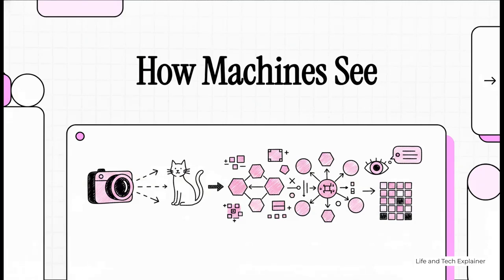Today, we're diving straight into a totally invisible, yet absolutely fascinating world, the back end of machine vision. We interact with this tech literally every single day, right? Yet, how a computer actually processes the world around it is kind of a complete mystery to most of us. Well, not anymore. Let's jump right in.